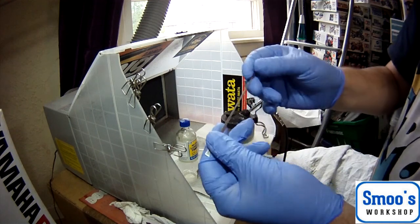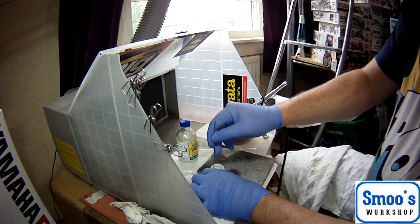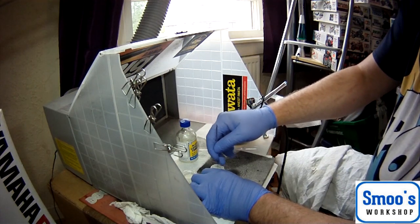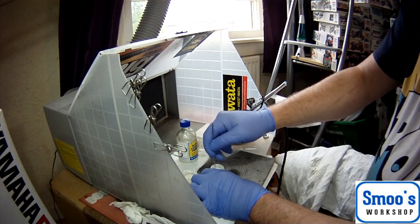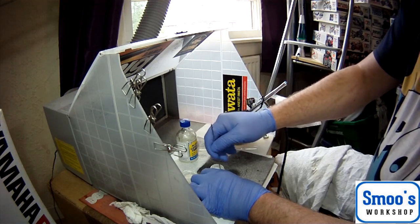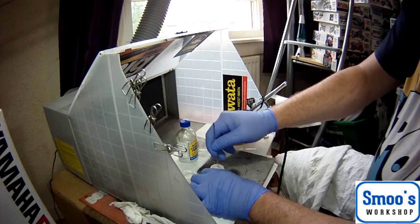So I've cleaned my Tamiya stirrer in cellulose thinners to start with. This is a hot lacquer based cellulose paint, and I'm giving it a mix up just to see what the paint looks like to start with. Now this was decanted 12 months ago, but it's been in an airtight jar. It's still in liquid form, and it's looking quite a nice milky consistency. But just as an added precaution, I'm going to add some self-leveling thinner into it, which has a retarding agent in it.